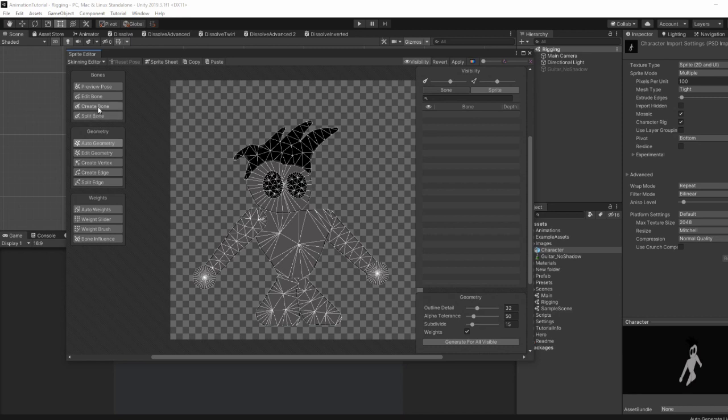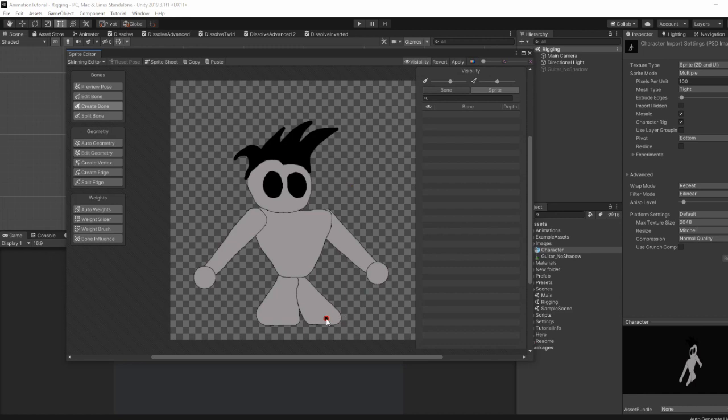Now it's time to create our bones. I'm going to create the root bone. So it's left click, go up, and then left click when you're done, and now it wants to add another bone, and I don't want to add another bone here, so I'm going to right click. Next thing is important to name your bone, so I'm going to click on bone_1, and I'm going to call this the root.